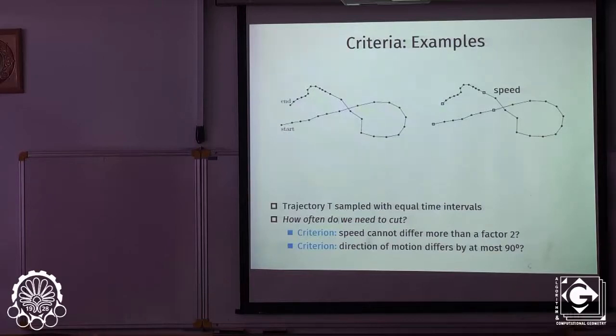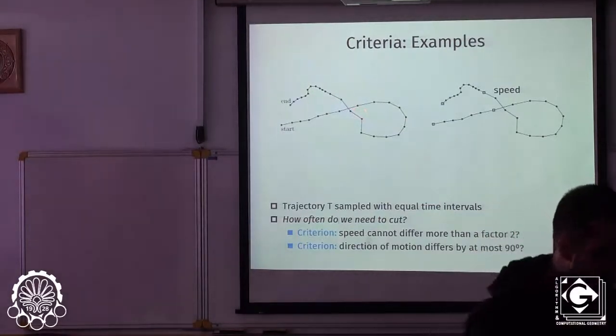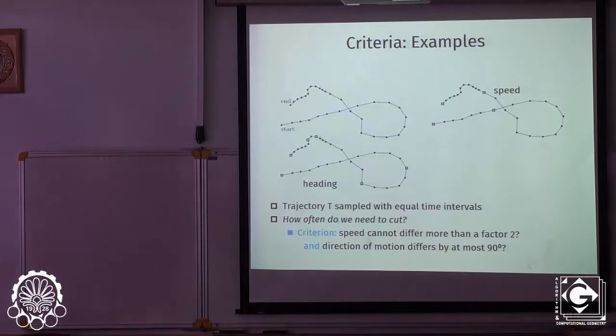If we would now want to segment the same trajectory by direction of motion, and let's say it should differ by at most 90 degrees, then again, let's have a look. So here we're moving essentially in this direction. At some point here we start turning, so this might still be within 90 degrees, but at the latest here, this one cannot be in the same part as the part here. So we will definitely need to cut somewhere here, and then we turn around again. So we will need to cut again, and I guess over here once more, actually twice more. So then if we take a segment here, and this as last segment, then that would give us a valid segmentation. And in this case, again, a minimal segmentation in terms of direction of movement.